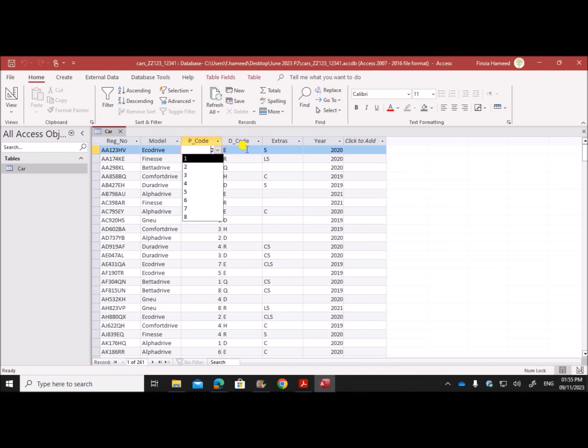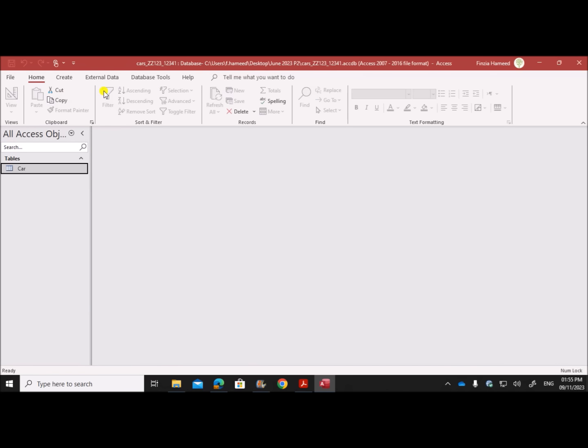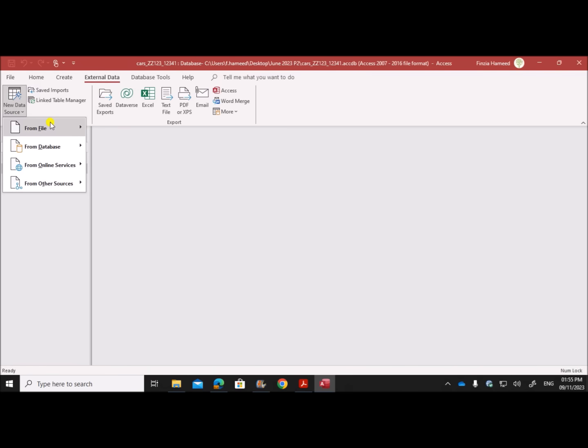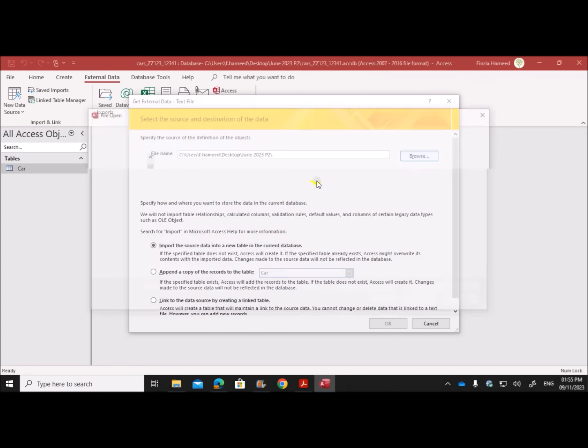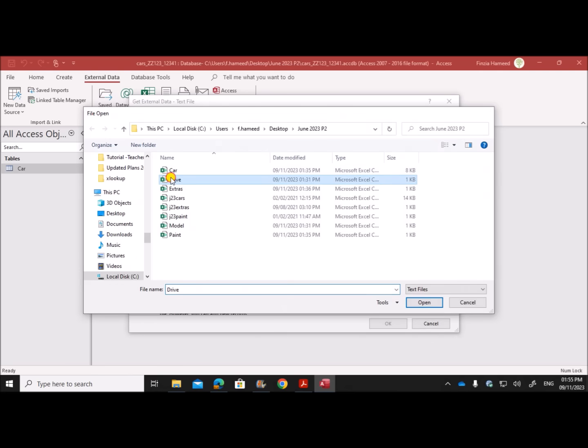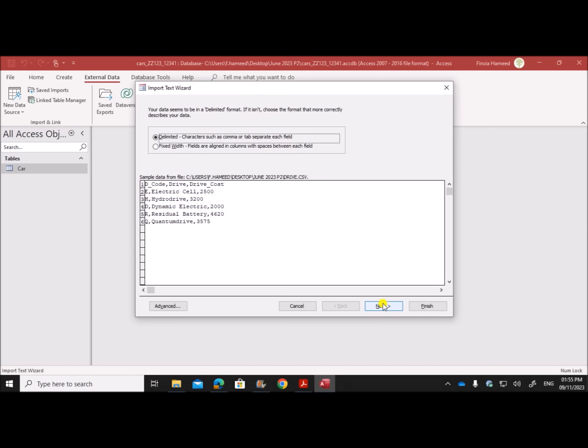So this is a lookup check. At least one validation should be included in each table. Now let's import the next table, the drive table. Give OK.